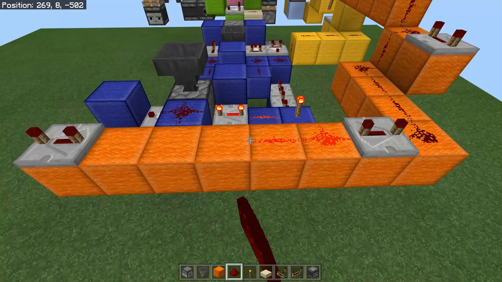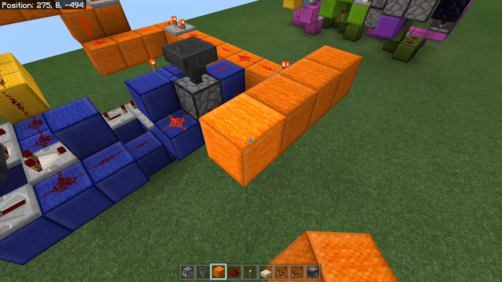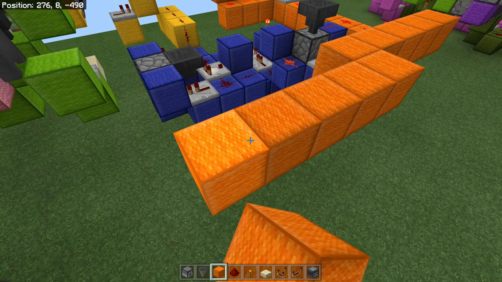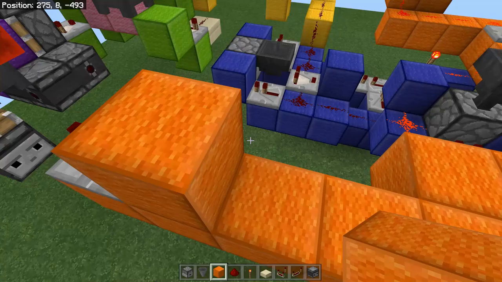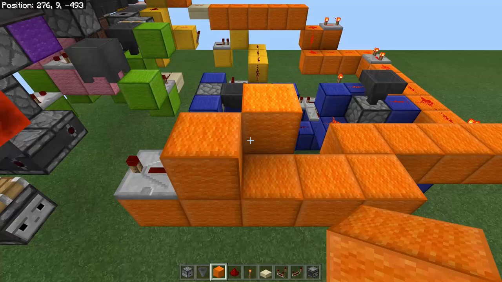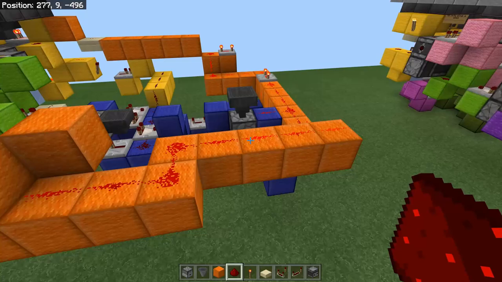Okay, and over on this side, come up one, and then it's one, two, three, four, five. Forward, one, two, three, four, five. On the very end, that gets a repeater on four ticks. We will come up one there, and then kind of at a diagonal there, and those are to cut off the redstone signals later on so that, again, it doesn't short circuit. And the rest of these gets redstone dust like that. Good.